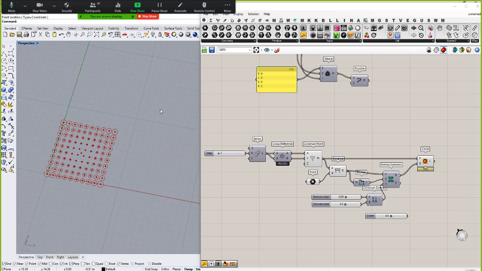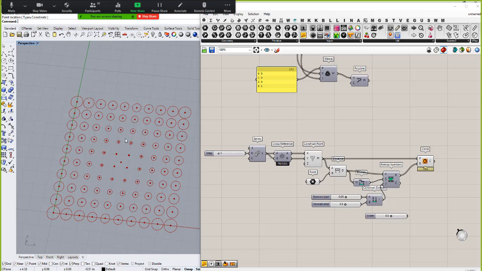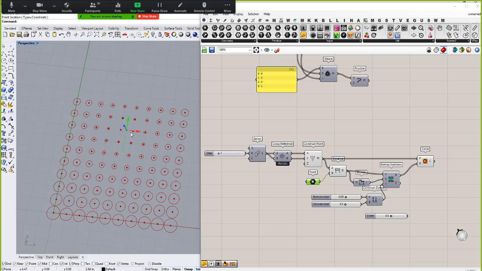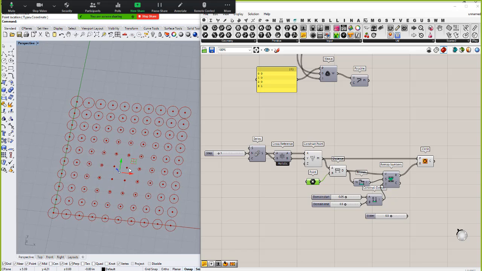So if I plug that in, you can see that they're more scaled appropriately so they don't overlap. And if I move this around, all of them sort of update depending on how close they are to this, right? So you've probably already seen a version of this in Grasshopper before, like some sort of facade that's changing or whatever. Attractor points are super common, so it's something you should know, but don't overuse too much.